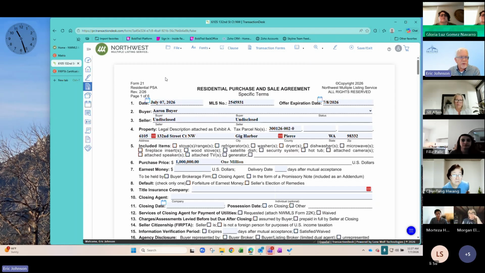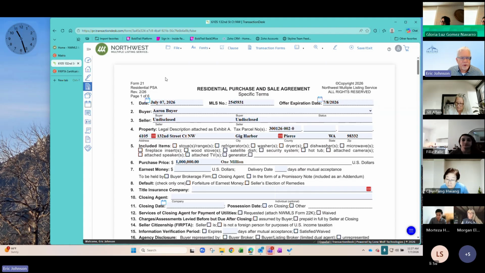They did so most recently in February of this year. So if you saved a form prior to February of this year, it would actually have a revision date of August of 2024, and it would no longer be valid because it has so many things that aren't current with the current law and MLS rules and that kind of thing. I recommend that you just use forms directly out of Transaction Desk out of the Northwest MLS Express forms as much as possible.